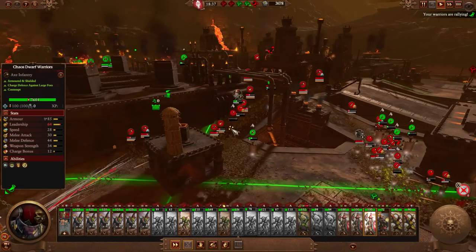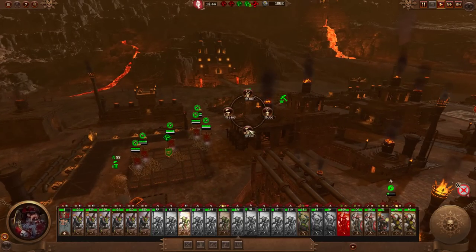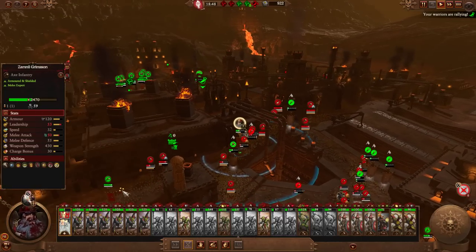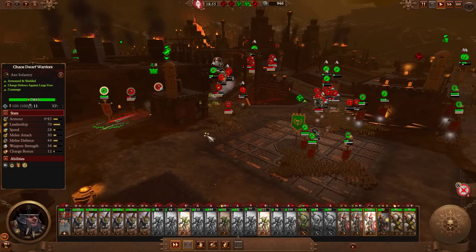Okay, we got loads of supplies, so let's use some here. Still playing Skaven music. Alright, go over, capture that point. This guy here is holding out pretty well. Okay, I need the blunderbusses to shoot. There's some very good targets over here that we need to go for.